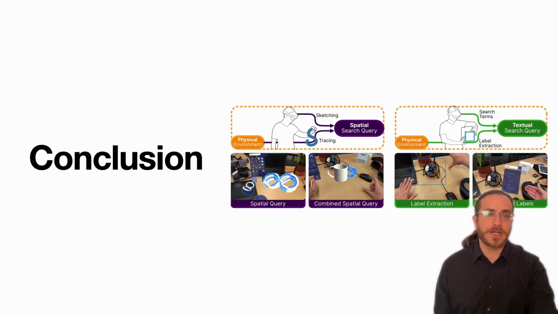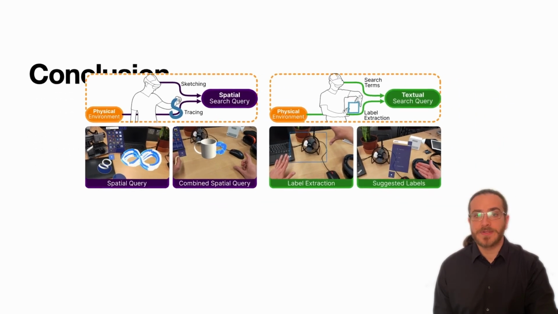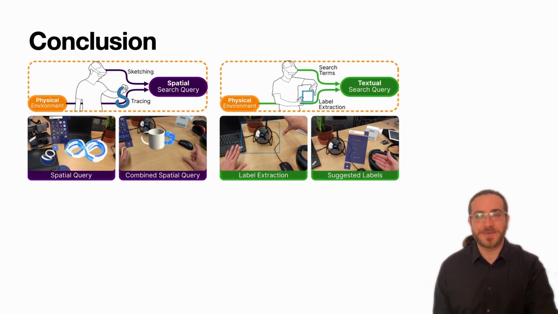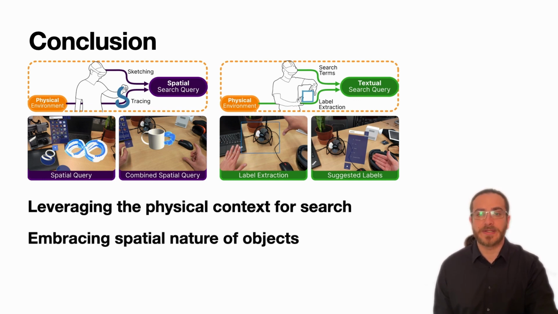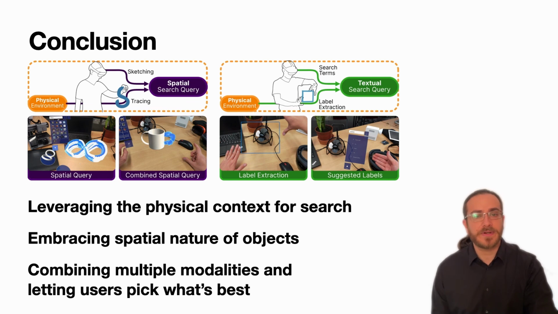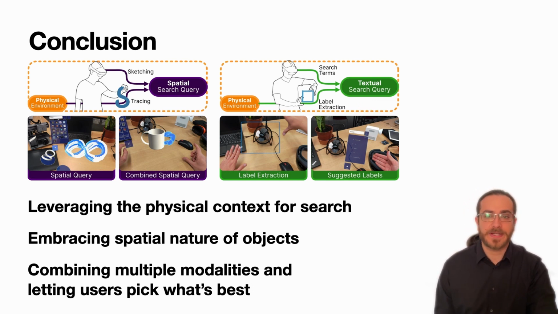To wrap it up, we presented ShapeFindAR, an AR tool enabling in-situ spatial search. Searching and finding is a valid entry point to personal design and fabrication, and it can be made more powerful by lowering effort and easing access to model repositories. In the context of fabricating and acquiring physical artifacts, their future context becomes an indispensable feature to use and rely on. And the vision behind this is to let users express themselves in the modality they are comfortable or proficient with, and let them mix them how they want or depending on the task they face.